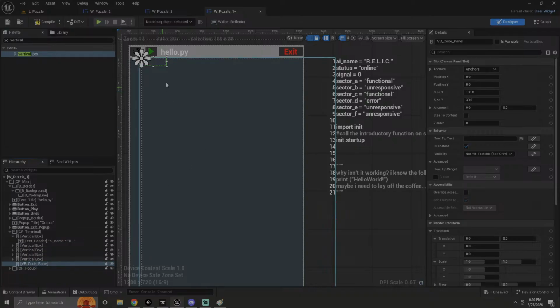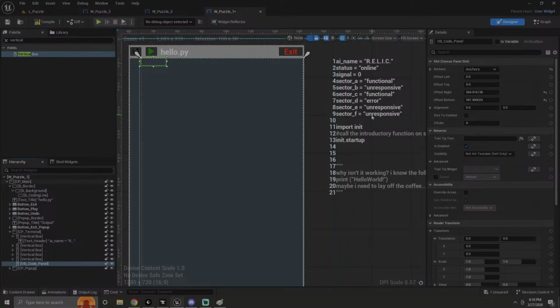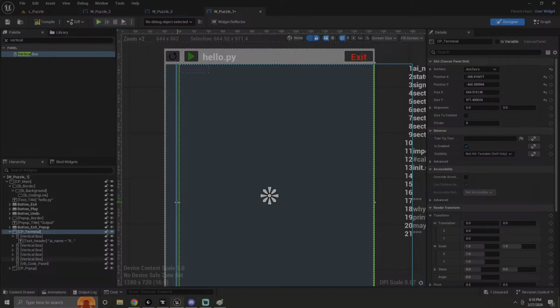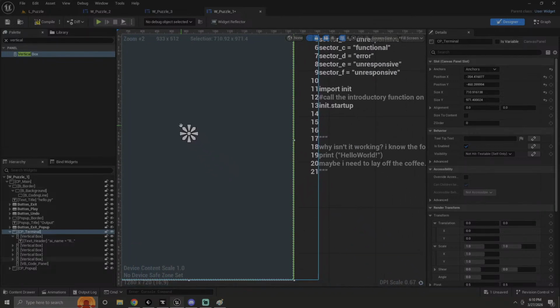And then you need to be anchored. We'll do full screen. That's fine, because you're going to be a child of this, so we need to drag the whole thing. I want it to fill this entire panel.